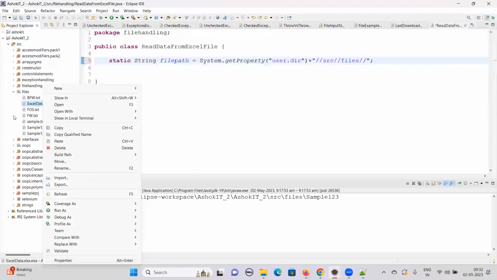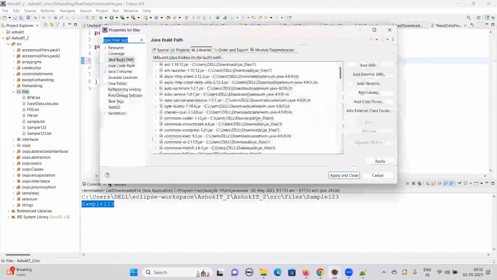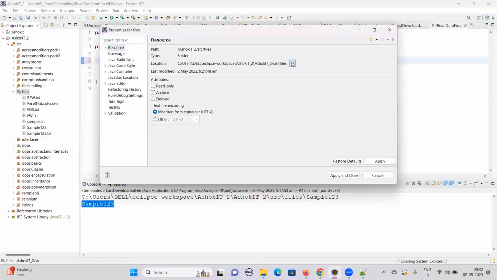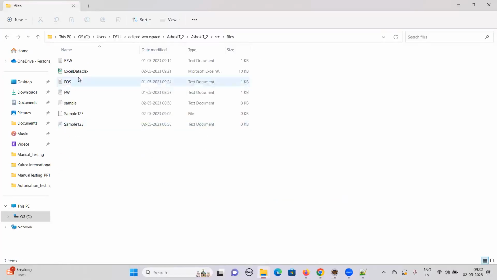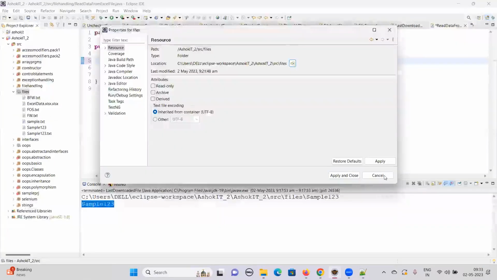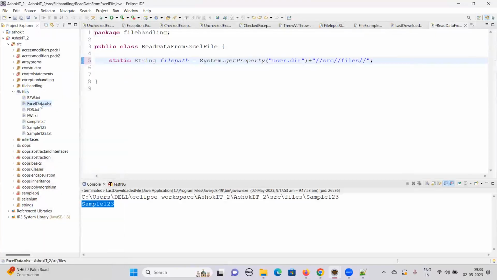Let me go to this location. We already have that extension here. What is the file name? Excel data.